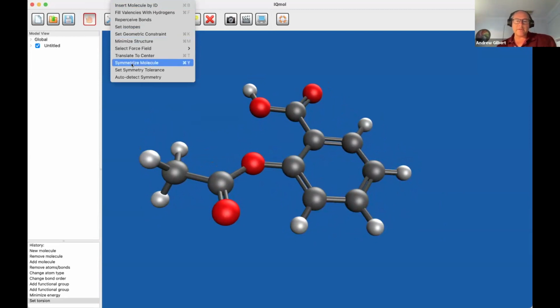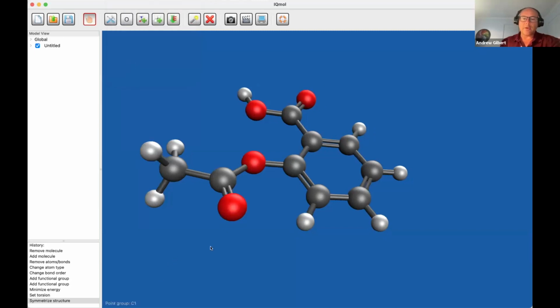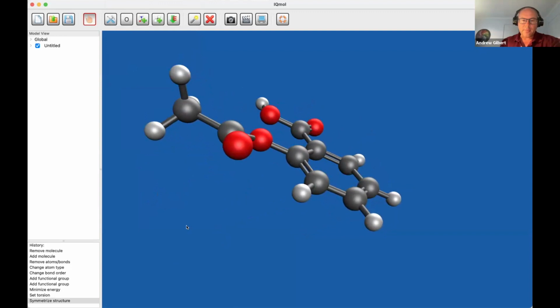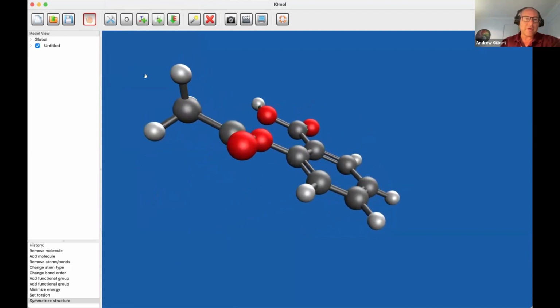What that does is, if you have a molecule that's very close to a particular point group, it will slightly adjust the structure to make it actually symmetric. In this case, we're not close enough to get the CS symmetry.